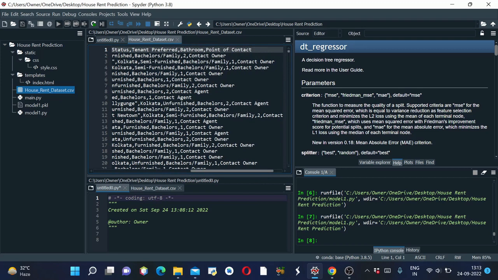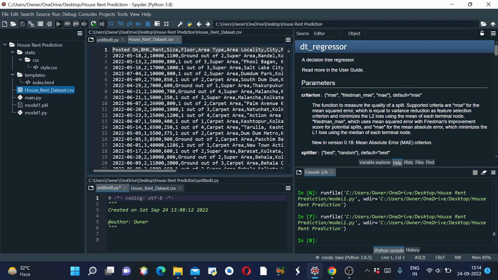Bathrooms, I'm taking this into consideration, since if the number of bathrooms is large, obviously the house or flat area would be more, so it would have an impact on our rent. And the point of contact, I'm ignoring this.